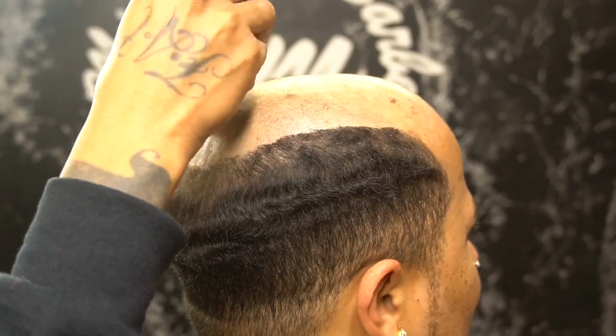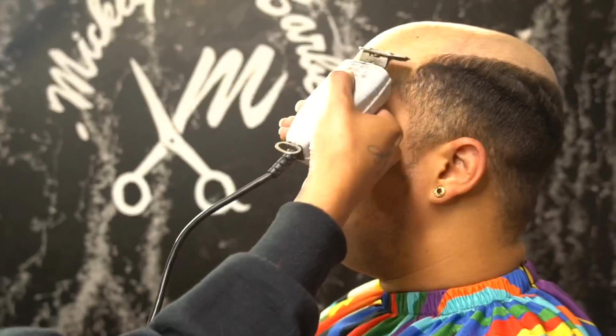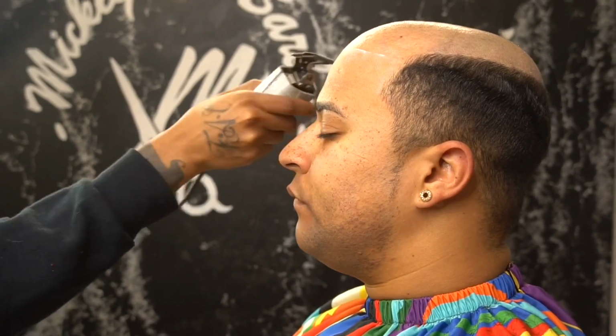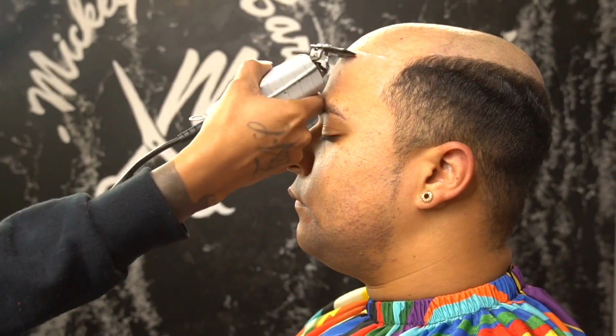I'm going to also start off doing my edge up with my white line so I won't go past that line with my glue. Then after that, I'm going to start trimming the hair down, and then I'm going to create the guideline for my fade.